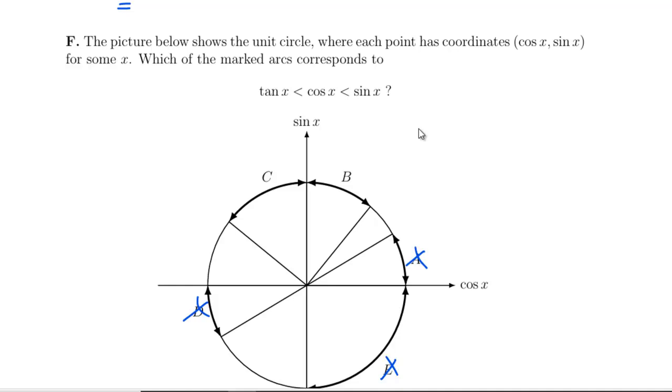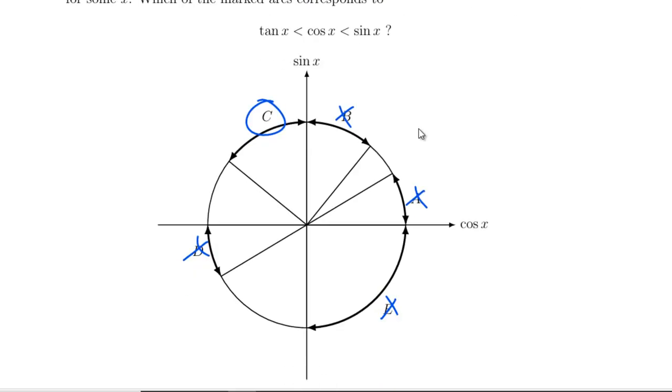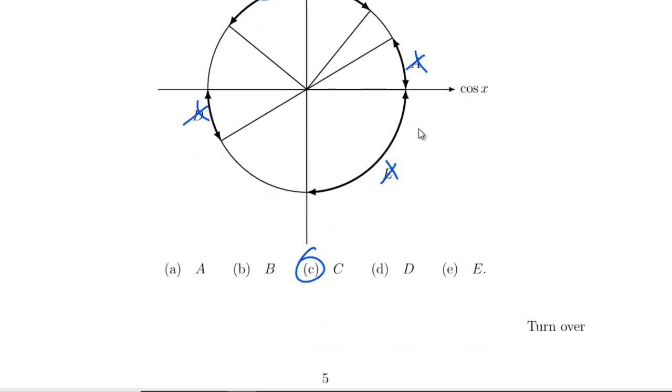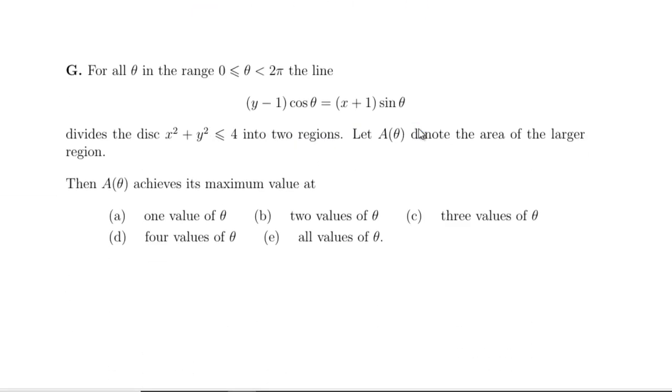If you've got tan there, sine is bigger than cos, but then you're taking whatever sine is, dividing it by something less than 1, so tan will be bigger, so it can't be B. It's going to have to be C. It's the only thing we've got left, where you'll get a negative tan. Okay, all right, so C. Right, they've got the letters down there. Fell off the bottom of the screen.